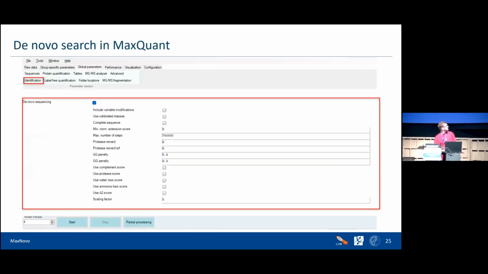And this is, shortly, how you can set up de novo sequencing in the run. It's in the identification tab, you scroll down and you press de novo sequences. In the settings, you see options if you want to use different types of scores, for example, the amount of rewards for some scores, and, for example, the number of steps that you do in your recursive search when you look for different pathways in a graph.